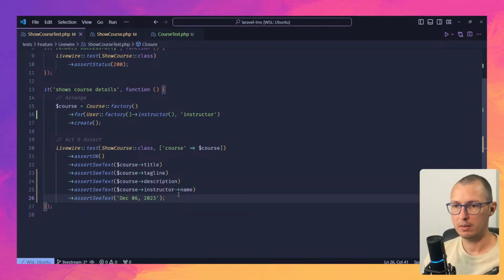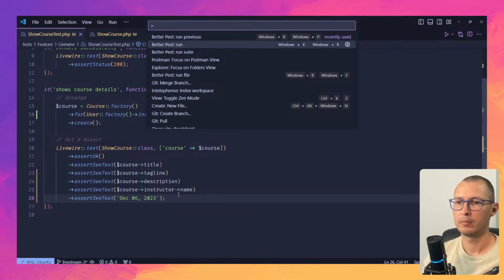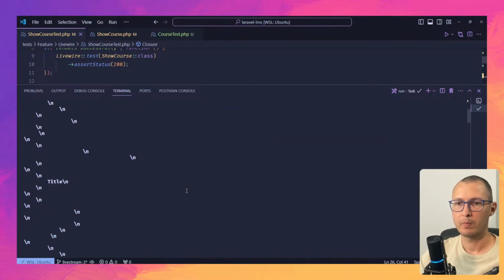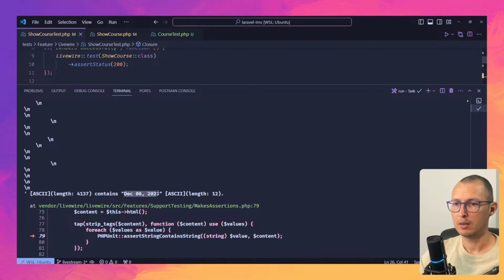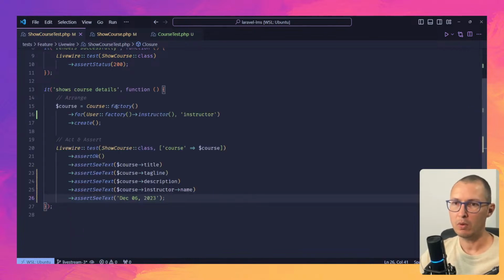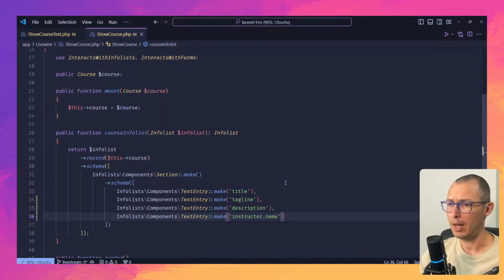So let's run this. Let's see it fail. Fail asserting that all of that contained the date that I wanted. So since I already know that I have a creation date available, there is no need to modify the factory. All we need to do is make sure that we display that column as we want. So let's go to the show course component class.